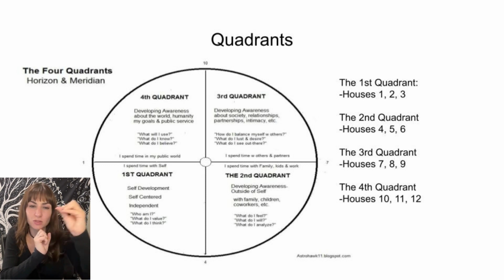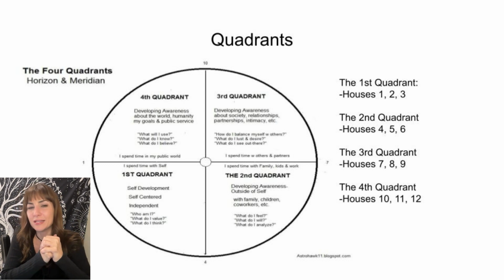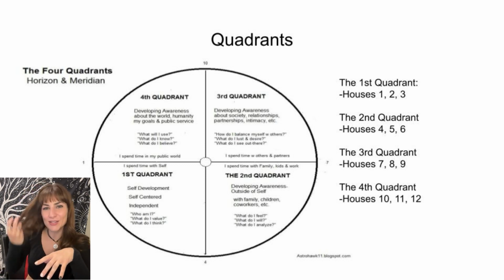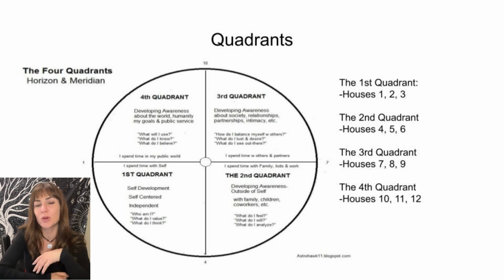So that's why the 7th house is so very, very important. The 8th house is... you'd think I'd be so good at it because it's Scorpio's house, right? But the 8th house is a tough house. The 8th and the 12th are really tough houses to grasp, especially the 12th.